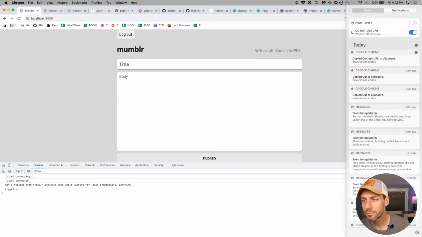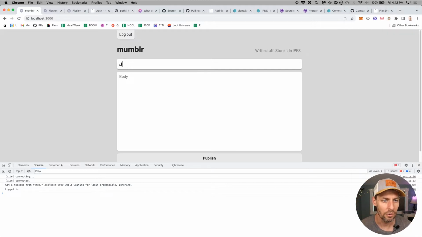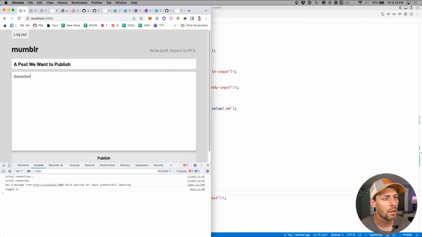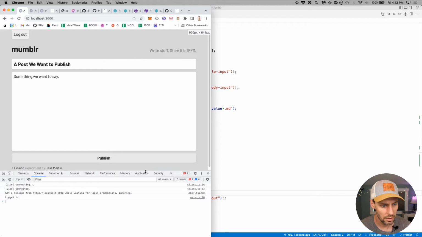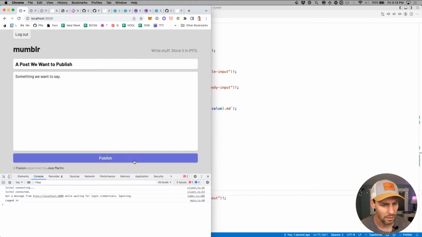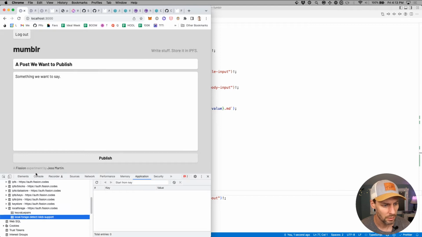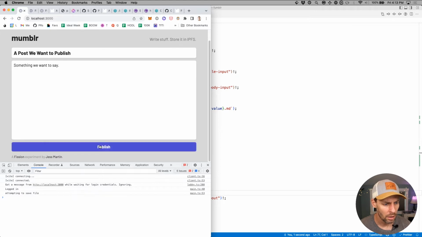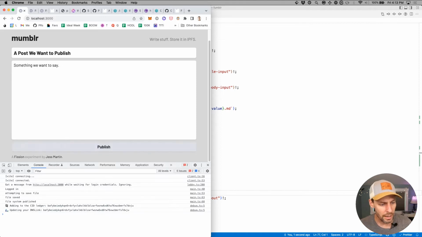Interesting. So we can add that log out button more probably. So a post and body something. I'm just gonna scroll this down a little bit so we can see all the things for the screenshot. Actually, alrighty, there it is.